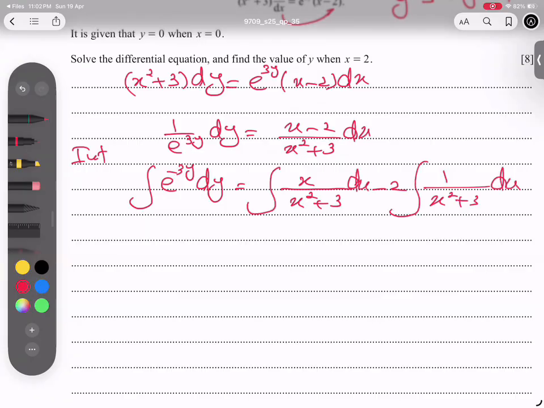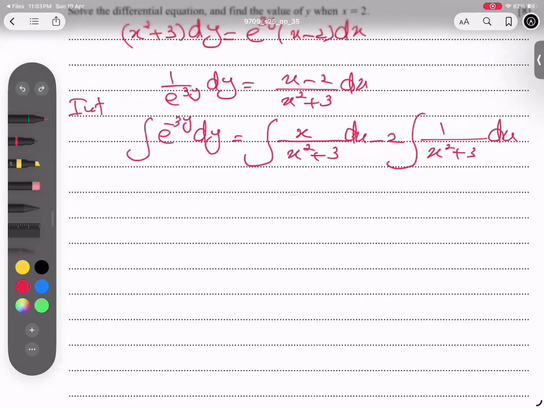I hope you got the point. x over this is here, and 2 I'm bringing outside, and 1 over this is this. Okay. Now, if you look carefully, what is the derivative? 2x, and this is 0. 2x, I need 2 only. The remaining things we have. So I'm writing 2 over 2, the upper 2 will go inside. So this is done. I just reshape because one more step is required. So I can say 1 over 2 times the integral of 2x over x squared plus 3 dx.